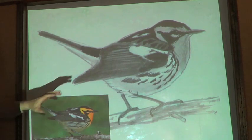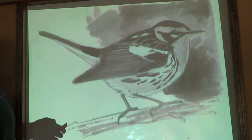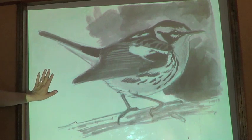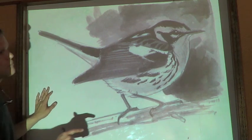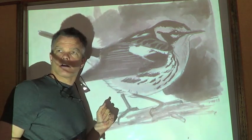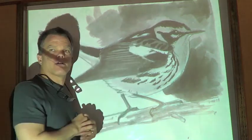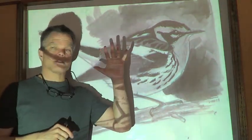I could stop here. I chose to put a little bit of background in this, and it looks like I just sort of put in some random splotchy, camouflagey, oh, there's foliage back there background. But I'm actually doing something very deliberate here. In places where it's next to a pale part of the bird, notice that this background is dark. In places where the bird is dark, notice that that background is light. So it's light against dark and dark against light. That's going to really help this bird stand out.